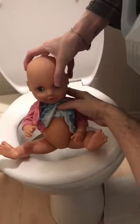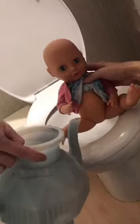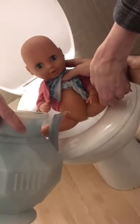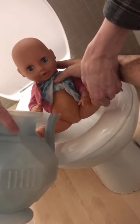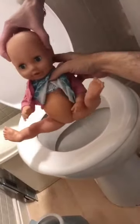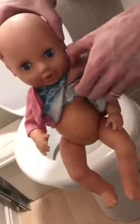So you're going to have your child, if they just had a number one, or as if this is you, you're just going to take your Lota in your hand, and you're going to just pour the water. Okay, just like that. Pour the water for a few seconds. And then you're gonna give it a little shake, okay? And off you get. Pull your underwear up, and don't worry, your underwear is gonna dry really quickly.